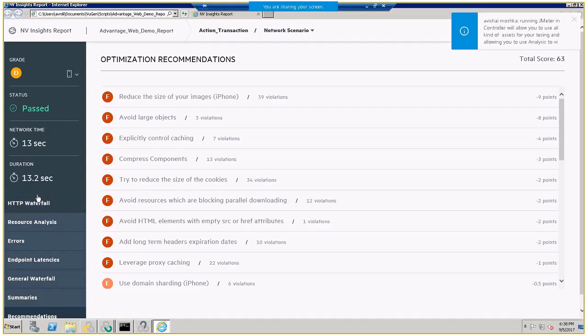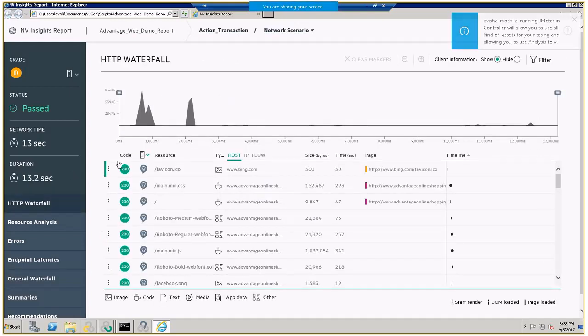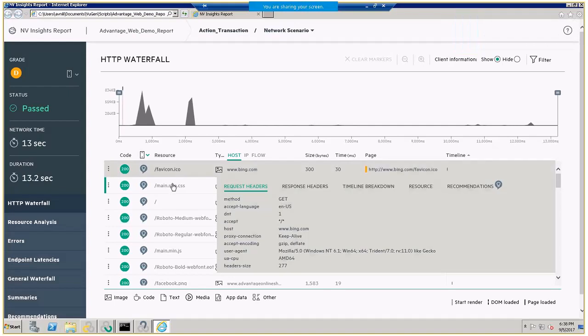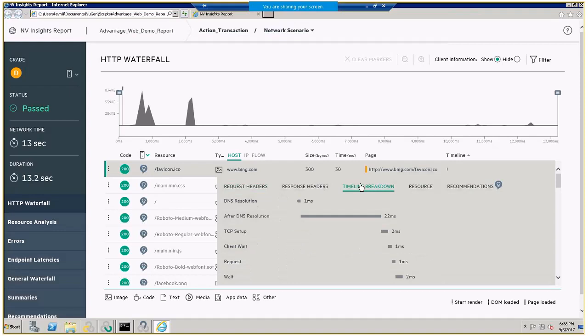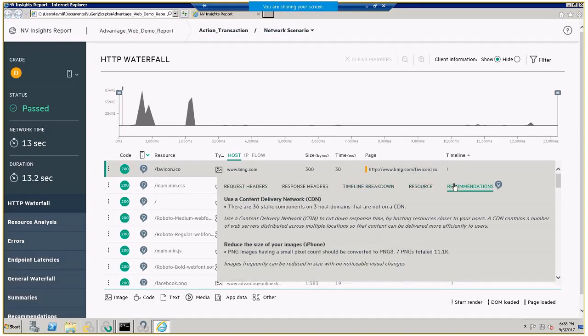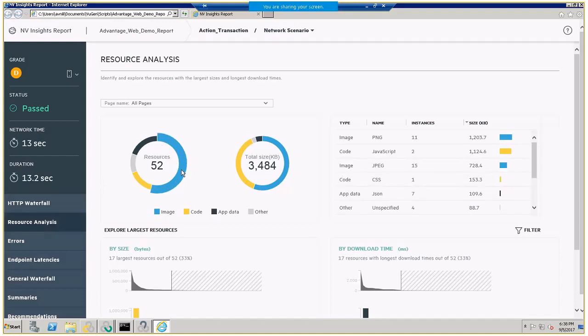I have the HTTP waterfall for each and every object. You get the request headers, the response headers, the timeline breakdown, resource, and any recommendation that is relevant for said resource. Resource analysis, again, giving you more information, more breakdowns.